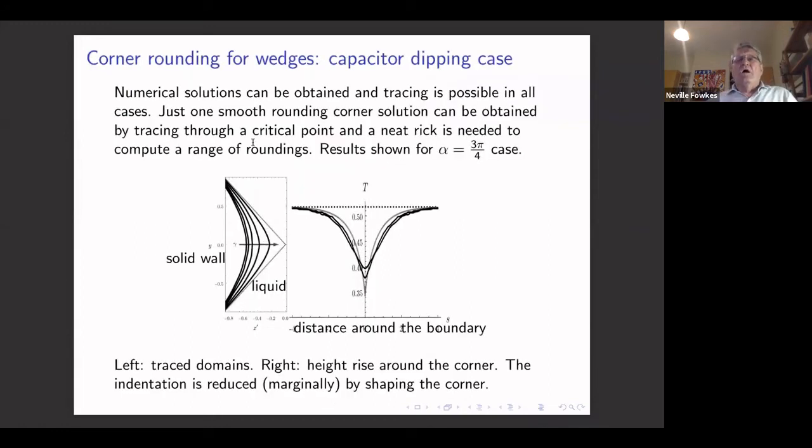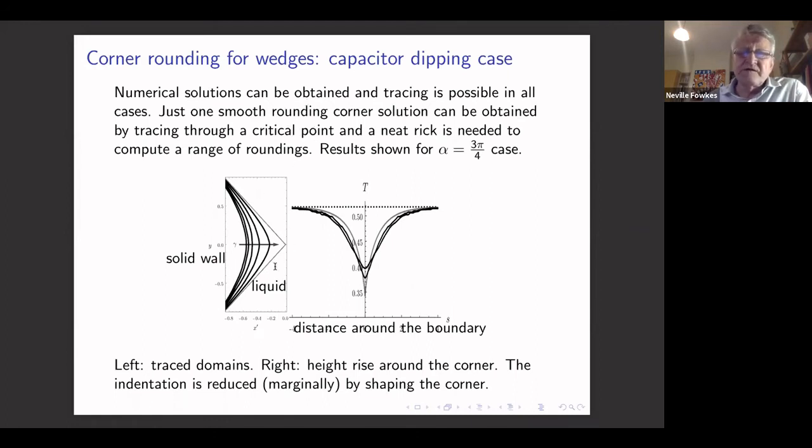Well, I've said that there are no exact solutions if you're dealing with corners, but you can get accurate numerical results, which is what Conway did, to produce results in a corner. Pity you can't get exact solutions, but you can trace curves with these other methods and look for smooth curves or curves with actual corners in them, and that's all okay. Conway did this, and these are the sorts of results that come out. You need a couple of nice tricks to make this work, and I won't go into the details, but it's really quite nice work.